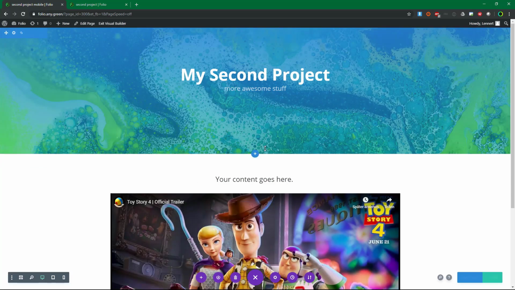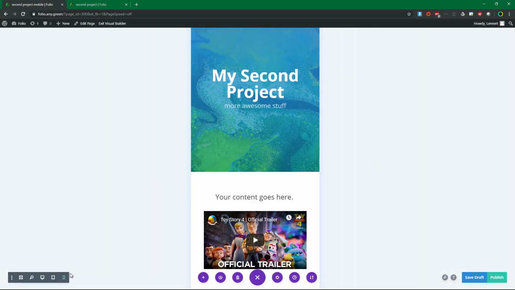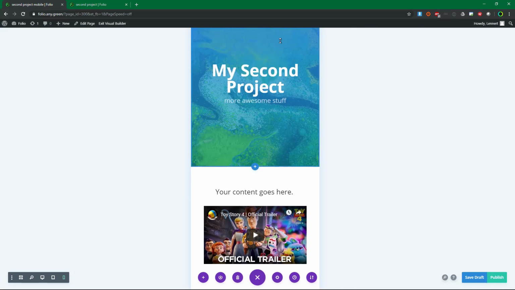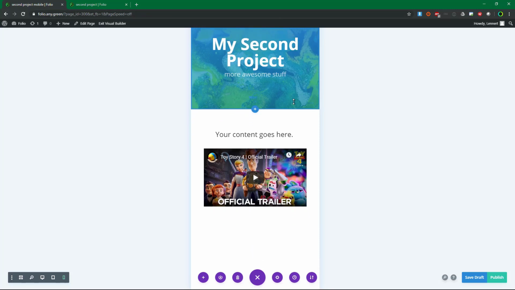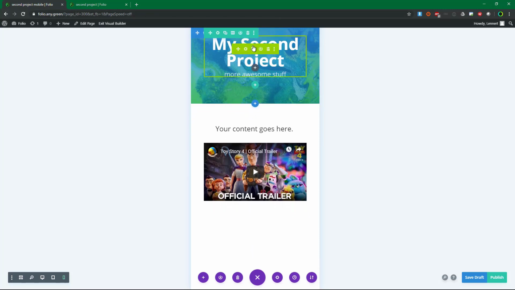Then, when I edit it, I switch Divi to the mobile layout. I do that down here. Then I can design it the way I want to. For instance, for mobile, I don't want to have such a large room here in the header. I want it to be a whole lot smaller. Maybe also the headline here is a little bit too large.